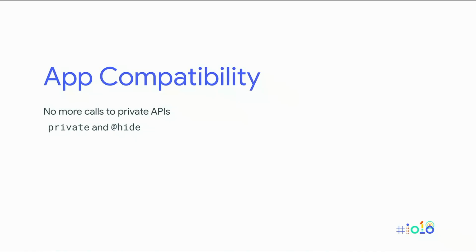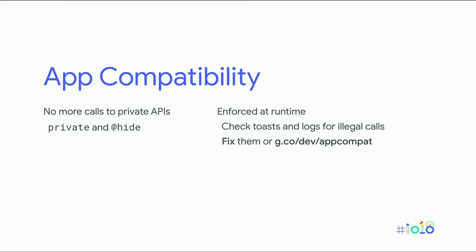App compatibility. If you've tried the developer preview in P, you might have noticed something different if you're one of those naughty applications that use some of our private APIs. On Android, we have two types of private APIs: the APIs that are actually marked private, and then there's this weird @hide thing that we use in our source code. It's a Javadoc tag that we process specially to indicate that this is a public API for us, not for you, just for us. And we're a bit jealous because a lot of you are using them. So from now on, a lot of those APIs will trigger warnings in one form or another.